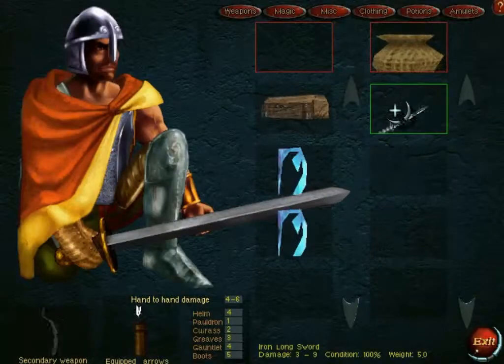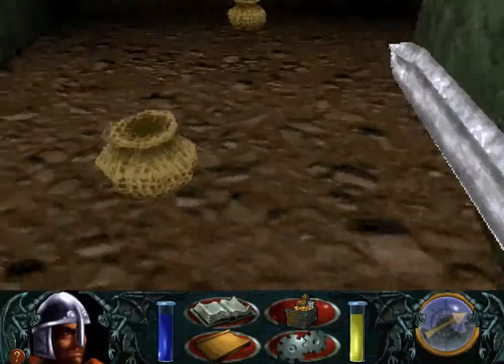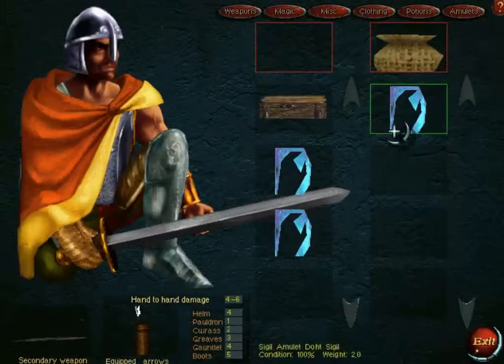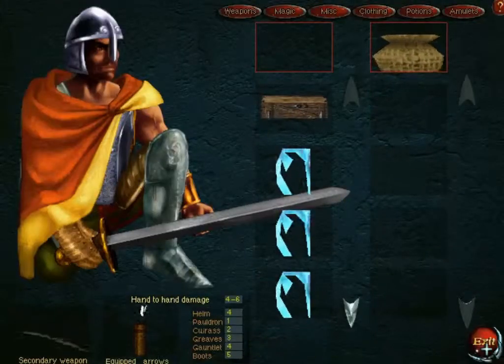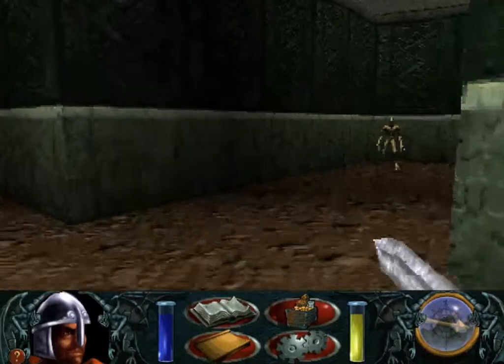Let's see. Iron longsword, don't need that. And let's grab what's here. Just get all of these. They will be very useful.